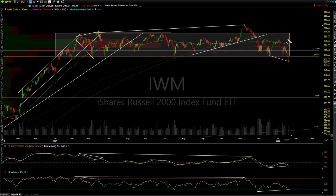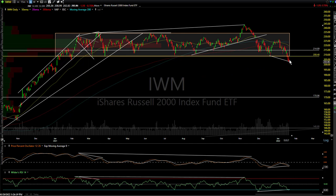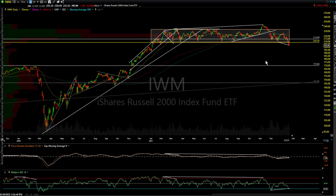IWM I still like — that's one of my favorites for a swing position. There'll be little hiccups most likely, but I think you can sit tight and ride that one down with the appropriate stops, wherever you shorted it. There've been multiple short entries mentioned here. Give it a fat trailing stop at this point. IWM really has no business getting back up well within the channel. Really, about that 215 level right here — that white line — it shouldn't get above that. Otherwise, something else is going on.